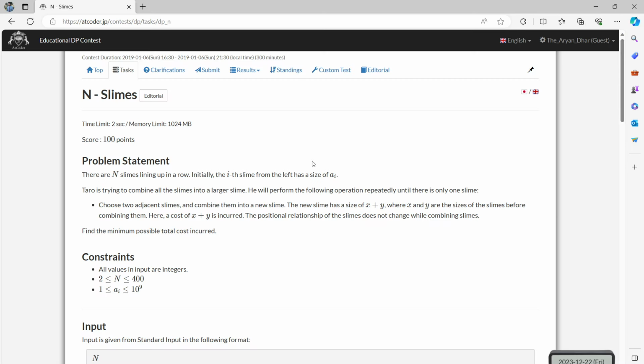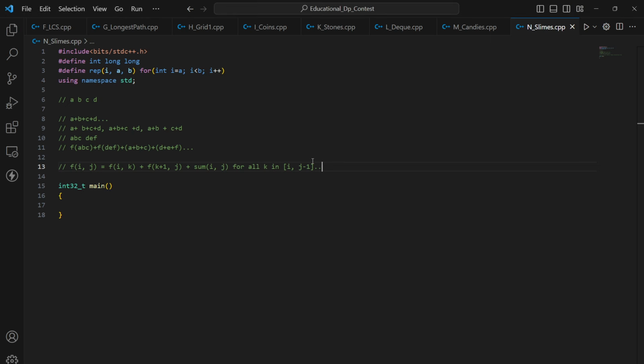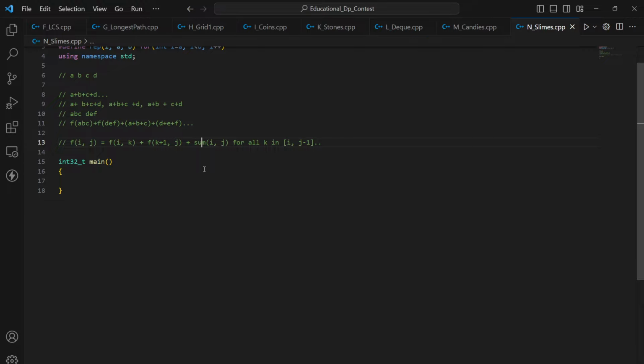We just have to start from the reverse end. We partition from the reverse. We don't add them up one by one. We think we have a final block and how that final block was made. So yeah, but okay, the issue here is this sum of i comma j. It's a basic technique, and I'll show you two methods for it. First, let's solve the question.